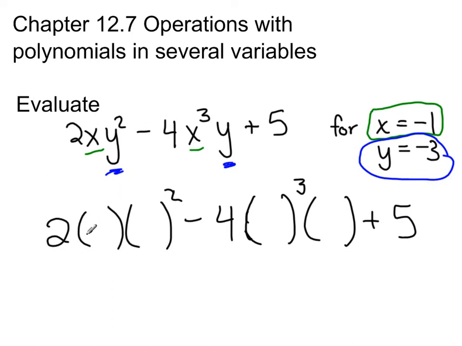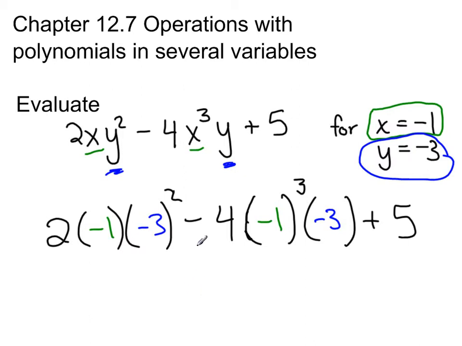So now let me plug in. I have x is really -1. So for each x I see, I'm going to plug in a -1. And for each y we see, we're going to plug in a -3. And let's see how this goes. Once we've plugged in the values for x's and y's, we now have to use order of operations. So parentheses first. Well, I put the parentheses there to exaggerate the negatives and also what I'm plugging in for multiplication purposes or exponent purposes, and so they're not really needing any work done there.